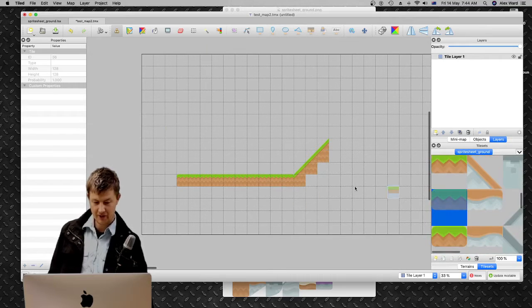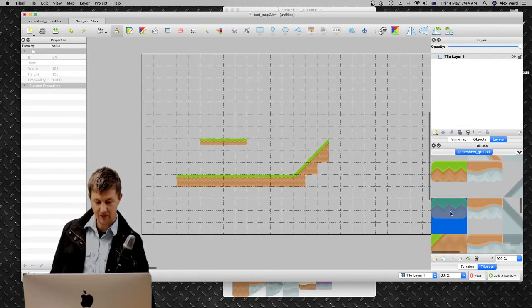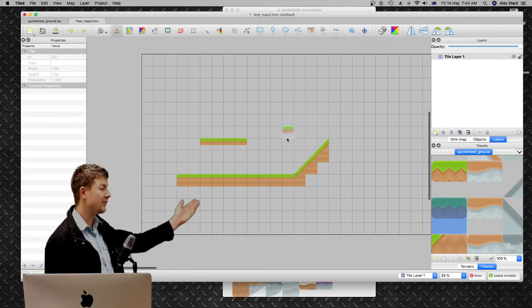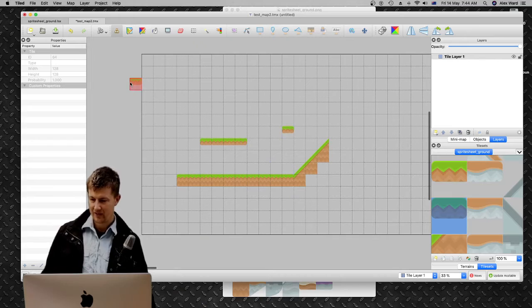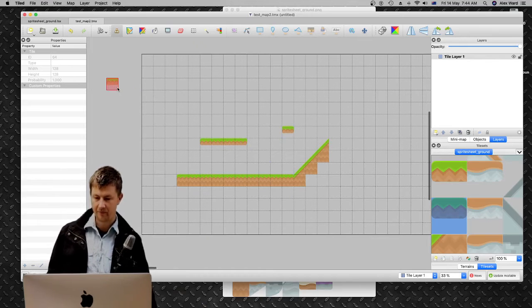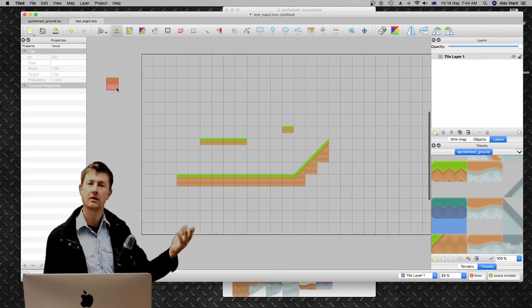Hey, choice. This is a platformer. Let's put on a platform. So we've got edge pieces of different kinds. I could do this all day. This is fun. But I won't. I will leave it there for a moment. Let's save that. Now, that TMX file is now saved. Let's take a look at it.